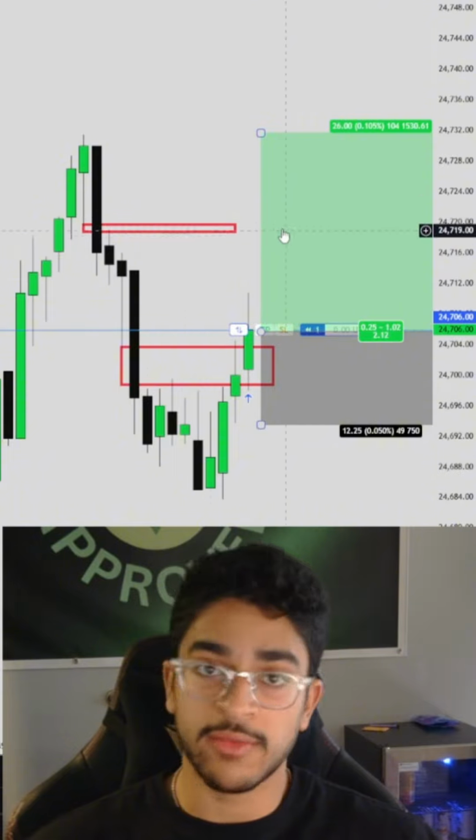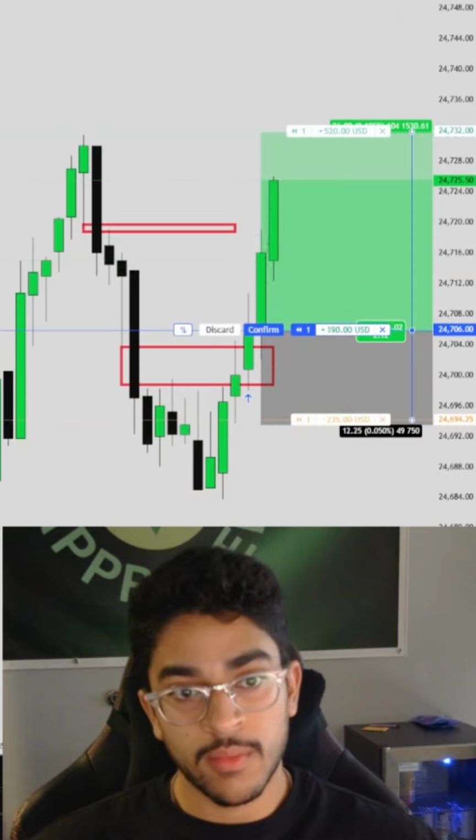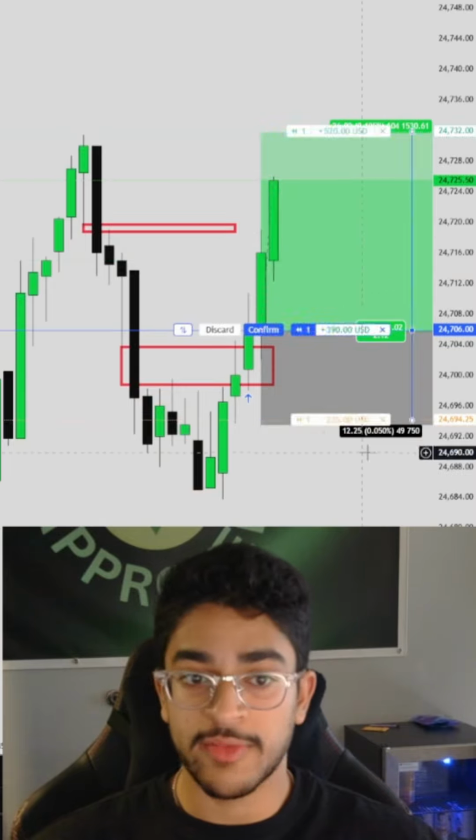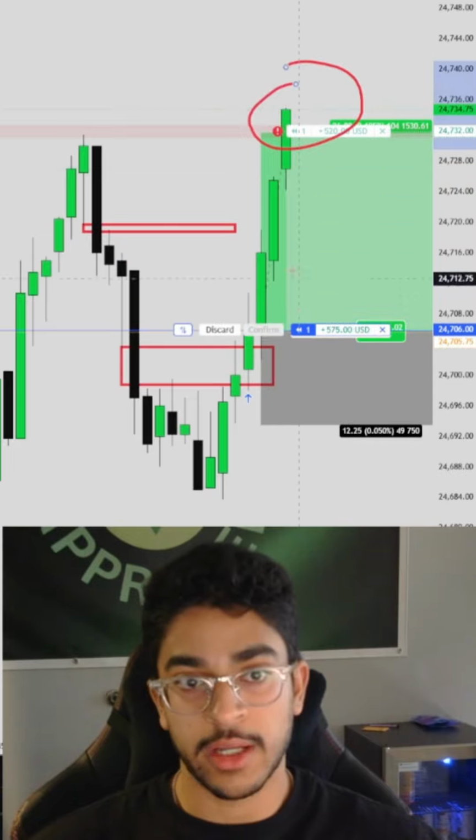Keep in mind, I'm going break even at this upper FVG because I don't know if price is going to have an adverse reaction. Okay, so we've tapped and we have closed above that gap, but I'm still going to move my stop to break even. And I'm all out here in just about 4 minutes.